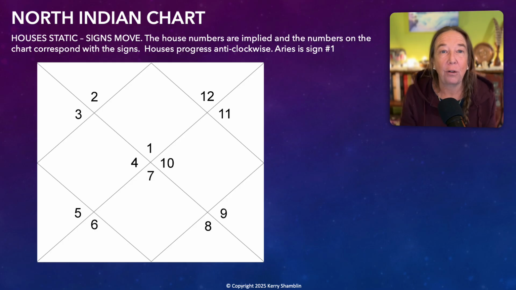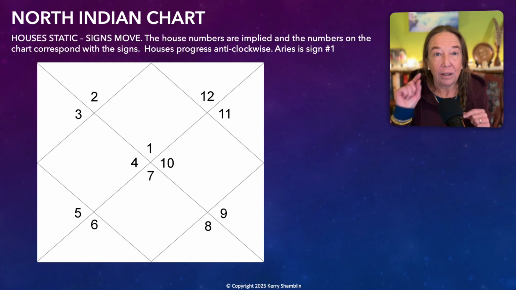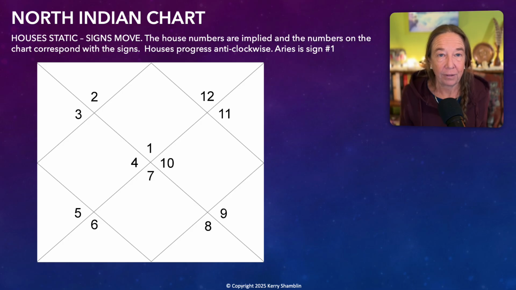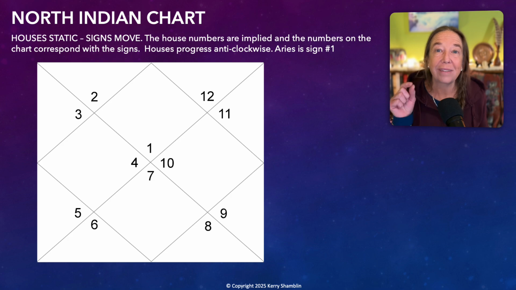And I want you to know that the top diamond is always number 1. It's the ascendant sign. And the 7th house is down below. I wrote those there to teach you this right now. But if you're actually looking at a chart that somebody's generated for you, what those numbers are saying is what sign it is.